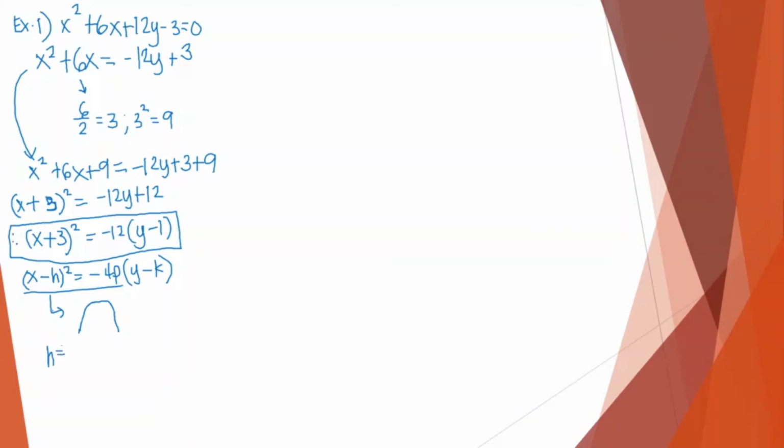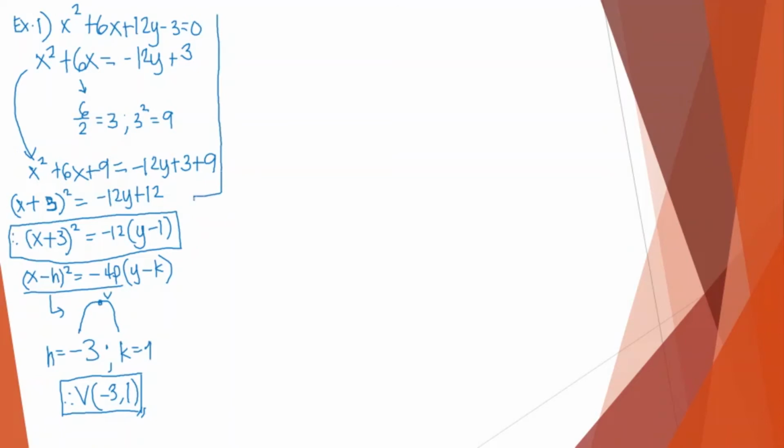From this equation, we could get the value of h. The value of h here is negative 3, then the value of k here is positive 1. Take note, this is negative h, this is positive 3, so therefore that is negative 3. We substitute it here. For k, this is negative 1, so negative k, therefore your k is positive 1. So therefore this will be your vertex. The vertex is negative 3, 1. So we have this first element here.